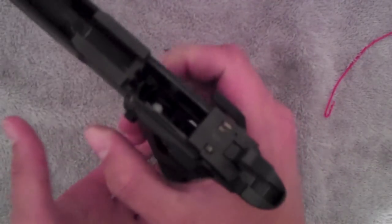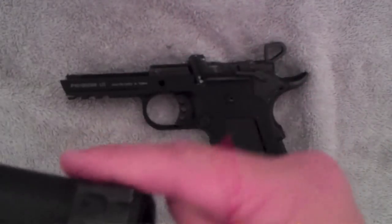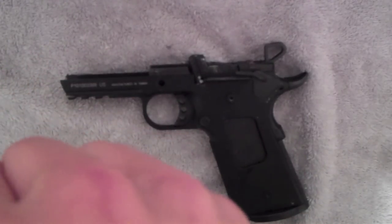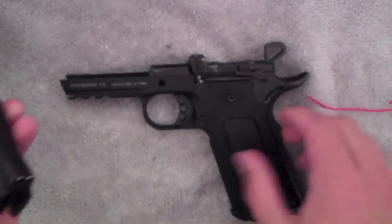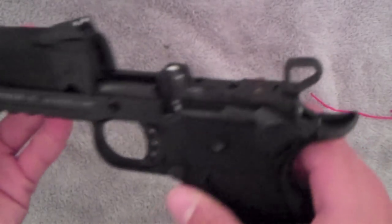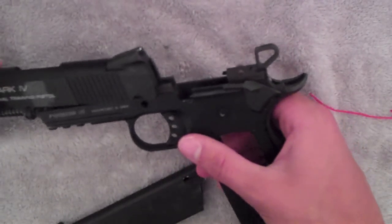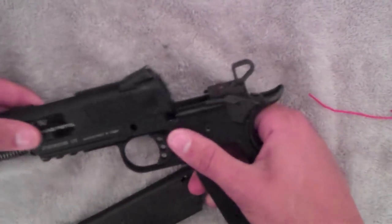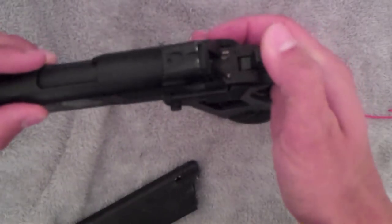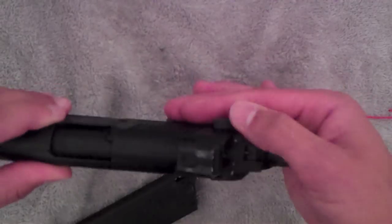Let me show you everything kind of works. I will go fire it right now I guess. So this slides back on here — actually gonna have to take out the magazine, sorry about that. Just slides on here. Everything just kind of slides back in. You're gonna have to cock that back and push this side in so you can get it all the way down in there, and then just pull it back.